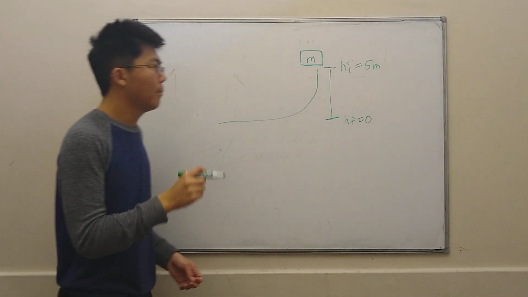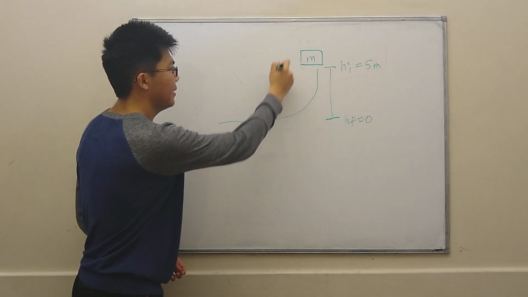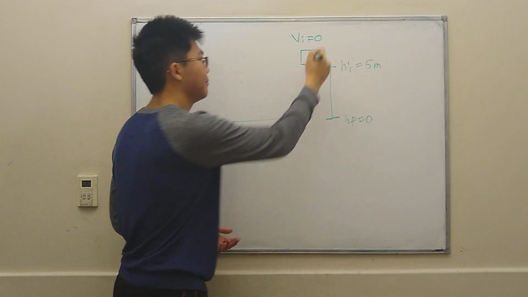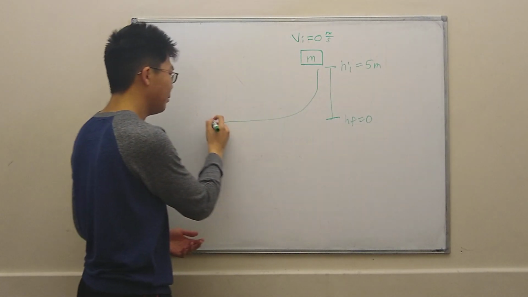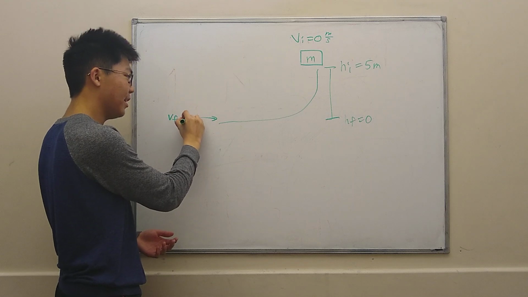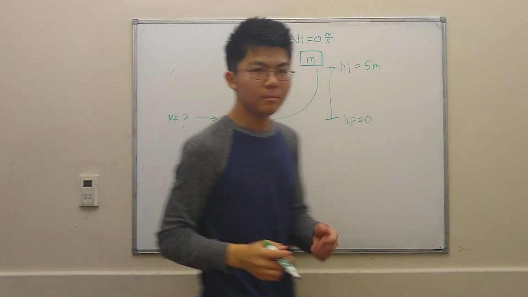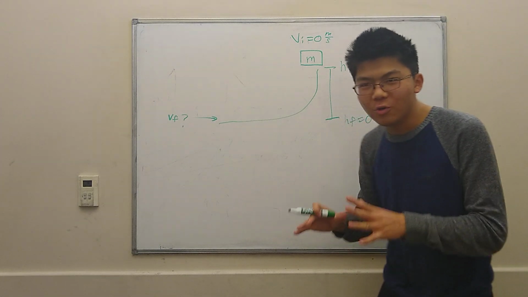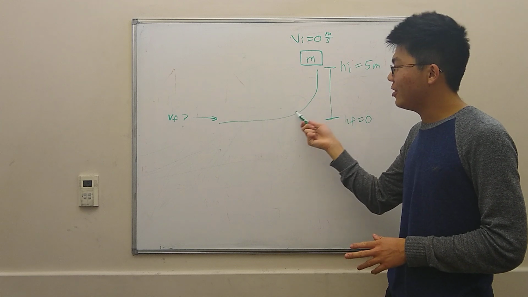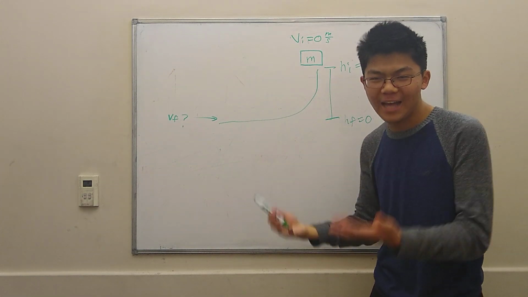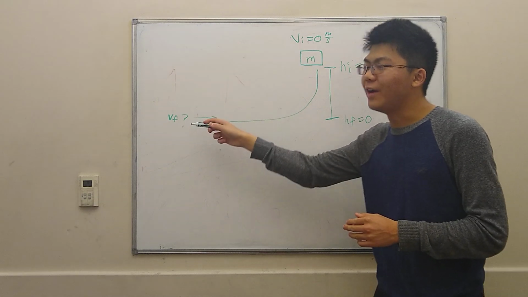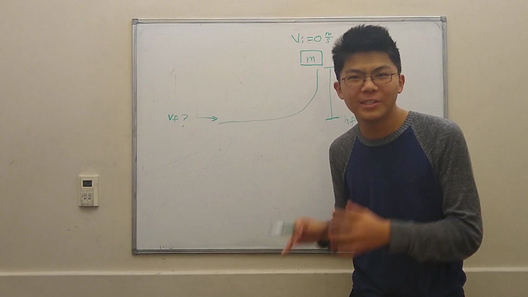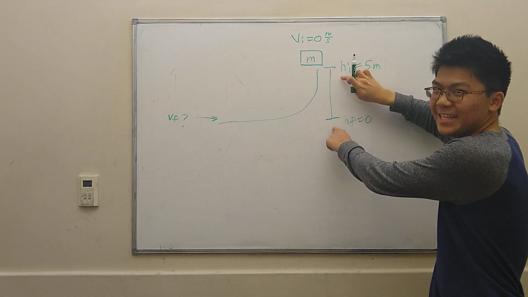Now, for this box, let's say its initial velocity is 0. And we want to find out the final velocity here. In this case, what we don't want to do is sum up all the forces along this ramp, like as a line integral, to solve for the final velocity. Instead, what we do is we pick the easiest and most convenient path possible, which is this.